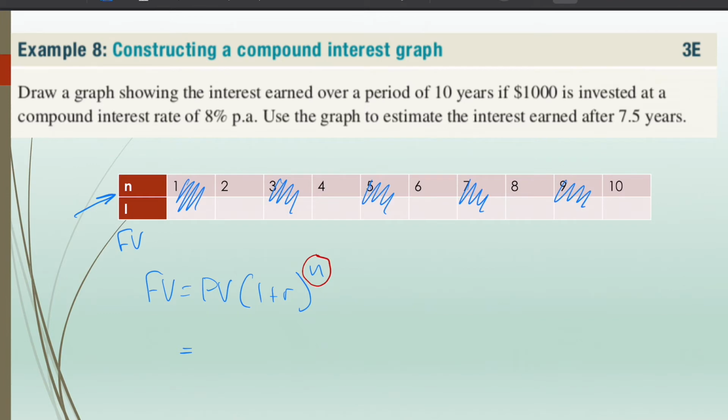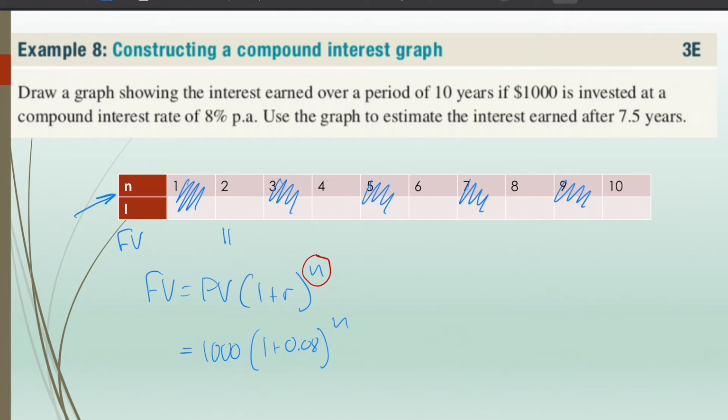So if we put all our numbers into the formula, $1,000 at 8%, and then change our n, we end up with something looking a bit like this. Ooh, sorry, I'm writing that in the wrong cell.